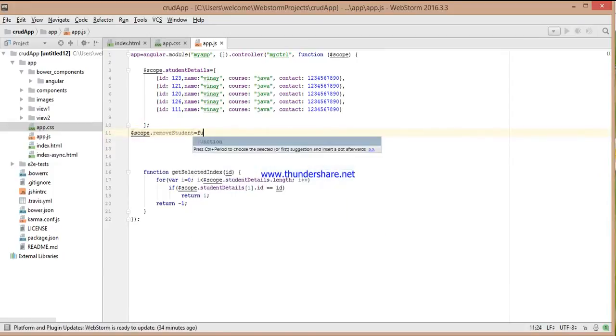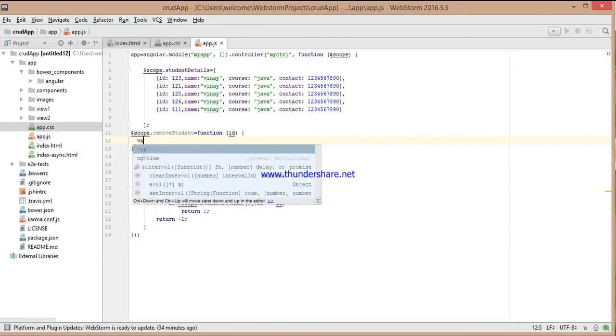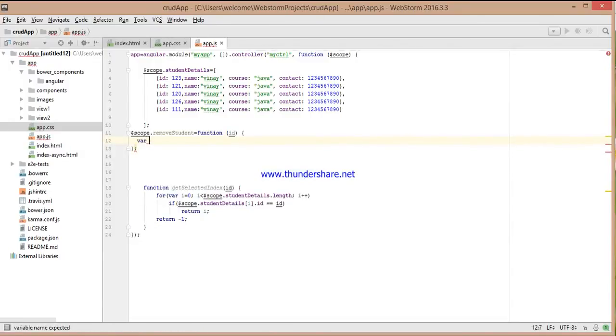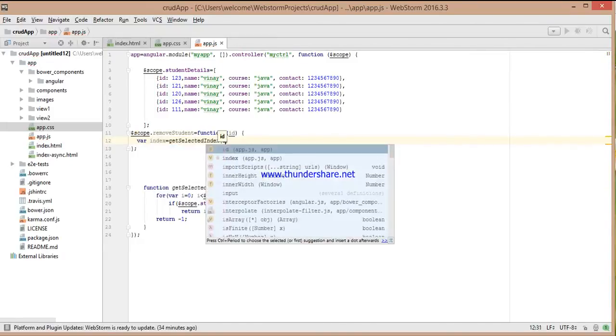So in this function I read this ID by using an ID variable. Any name you need to provide. Yeah, in that I am using one variable. What variable? Any name, index. I am providing index. So in this index, I am calling the get selected index. I am passing the ID here.